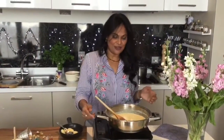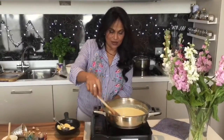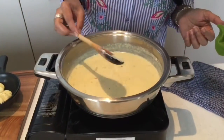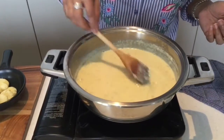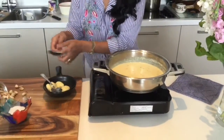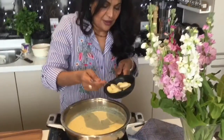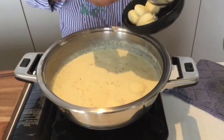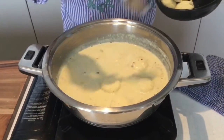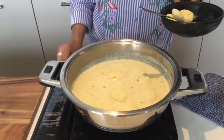Right, the last part of it. Now, while the paneer was boiling away, this has been reducing as well. So if you come a bit closer, you can have a look at what's happened here. It's so creamy, quite thick. And the last part, as I say, is to start adding these in here. Just place them like that. And I will leave them for another few minutes to simmer, so it absorbs the milk this time, and turn the heat off and leave them to cool down.